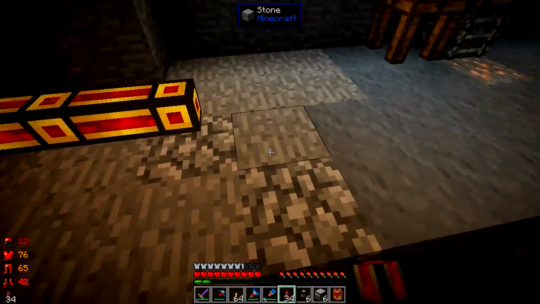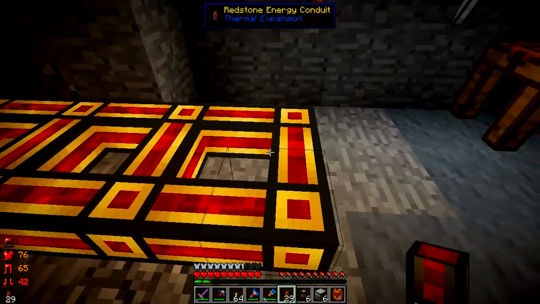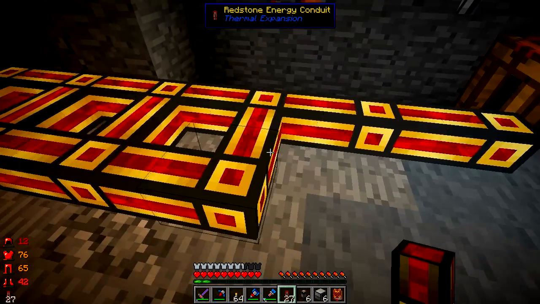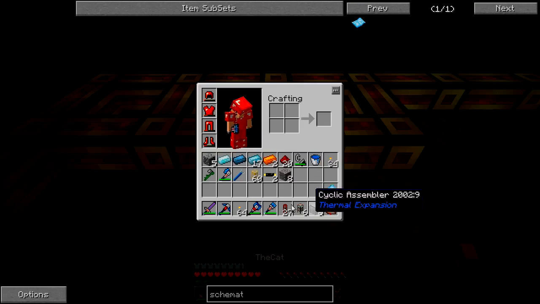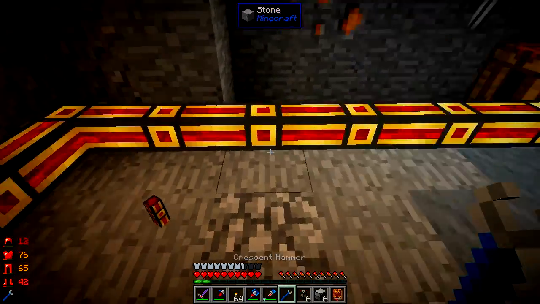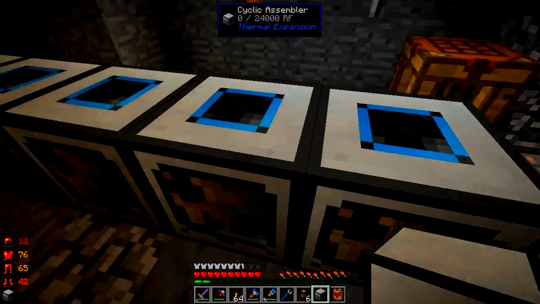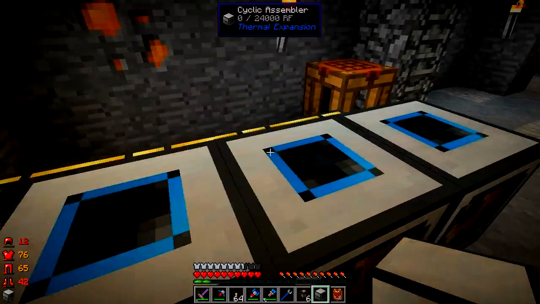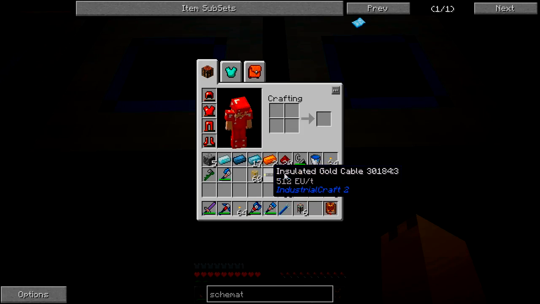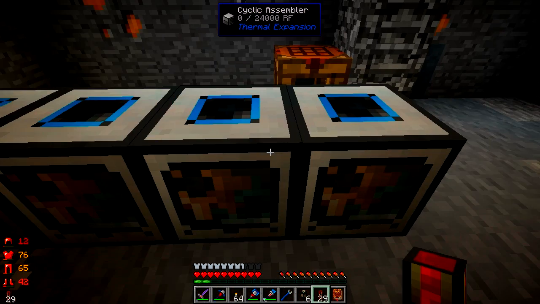So we're going to come over here, back here. Let's move these back a step. And 1, 2, 3, 4, 5, 6. All right, let's get our wrench out to fix our mistake here. And we'll just put down our cyclic assemblers like so. I really didn't want them coming out quite that far, but that's alright. So then let's get one more redstone energy conduit. And these do take power to run, just so you guys know.